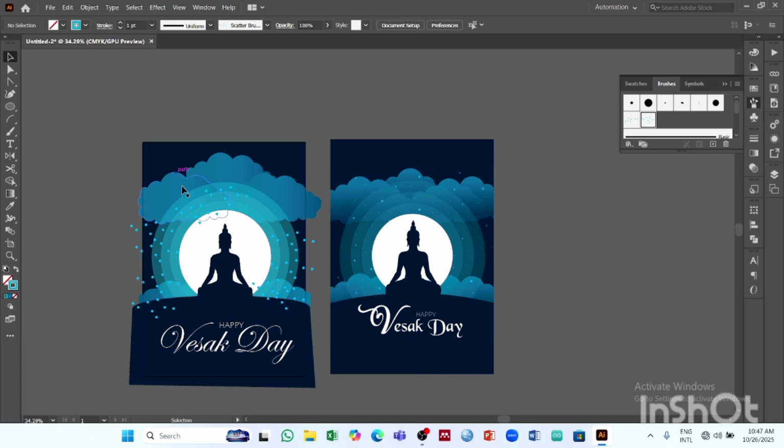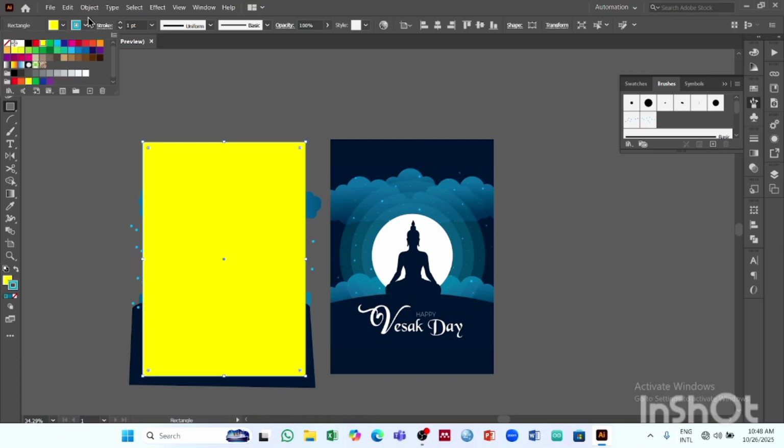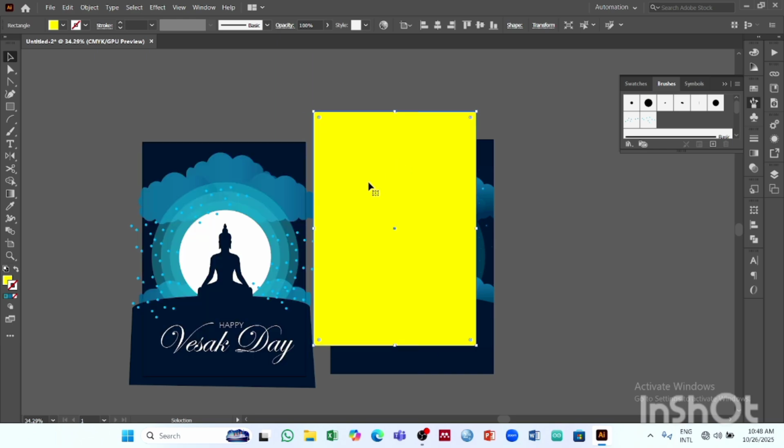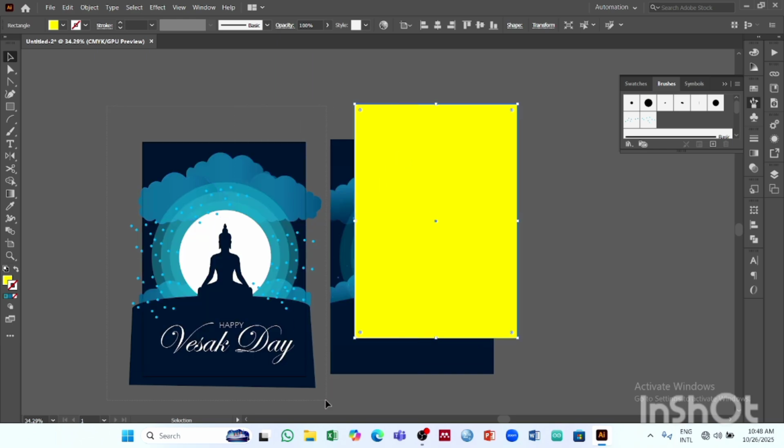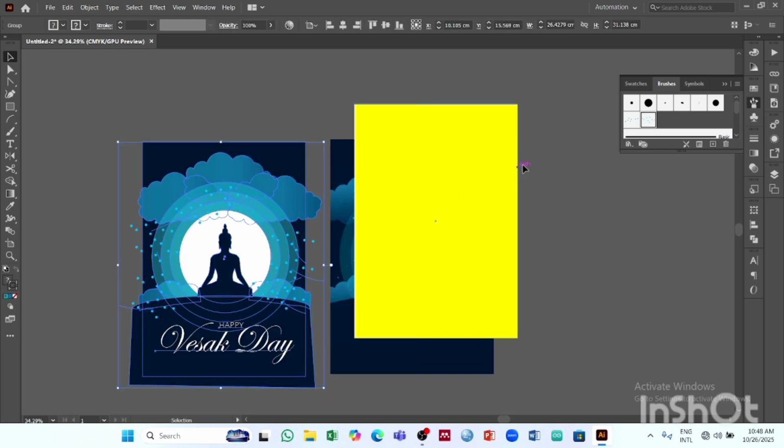So I told you there's something called clipping mask that we can use to remove these parts that are out of the artboard. So for that, I'm going to use the rectangle tool like that. It should be correct like that, balanced to the artboard. I'll put a color on this for now. And then I'll just put it there and I'll group the whole setup like that.